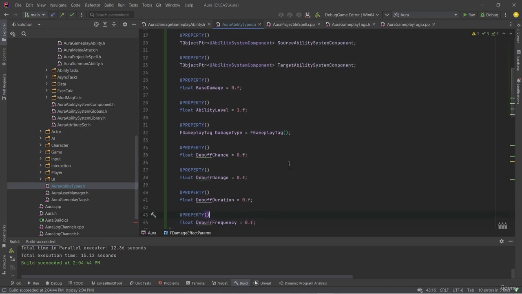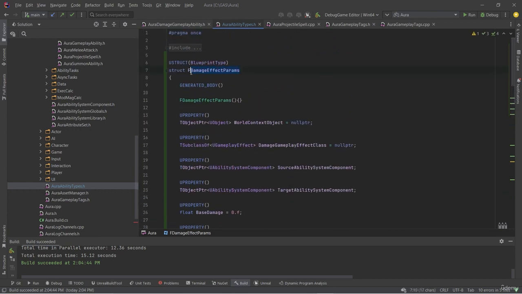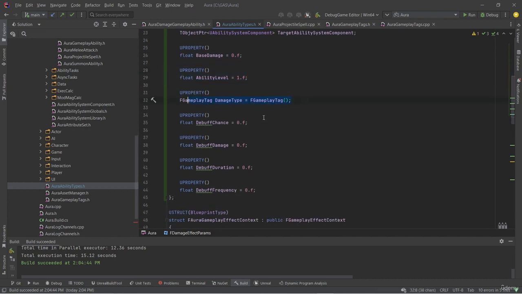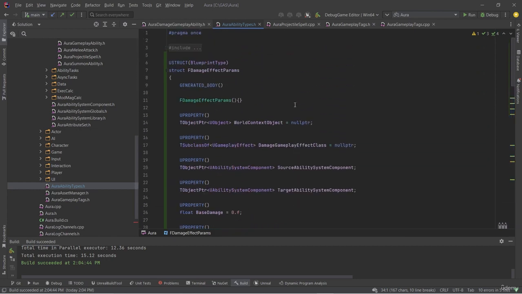And with that, we have the makings of our damage effect params. Because we have damage effect params and an aura damage gameplay ability, these effect params are going to be set based on variables that exist in our gameplay ability, such as the base damage, once we retrieve it from a curve table perhaps, and the ability level, the damage type, and these variables here.